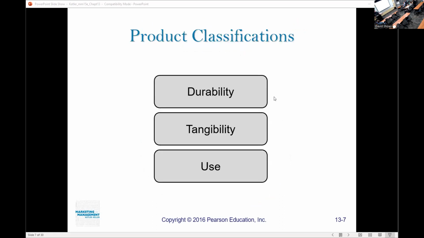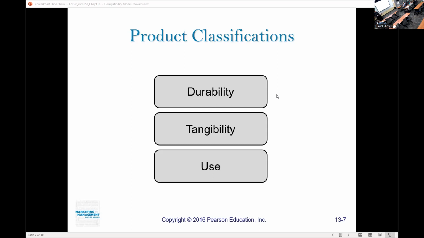So how do we classify products? In the broad range, there are three ways that we do it. Their durability: how long do they last? Are they consumed in a single session? Their tangibility: in other words, do they have a physical existence, or is this some form of personal satisfaction or one-time use? And then finally, how do we use the product? One of the unique things, of course, is that many times products change in the ways that consumers use those products. So I'm going to throw a bunch of definitions at you, and I want you to be able to keep up. This is the broad way that we go about classifying products.